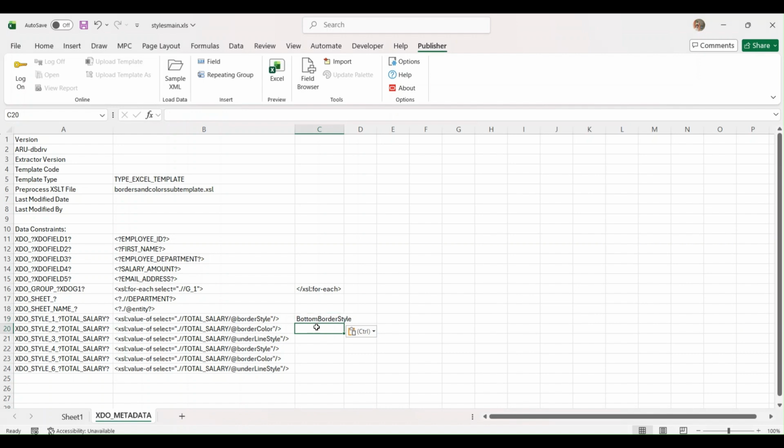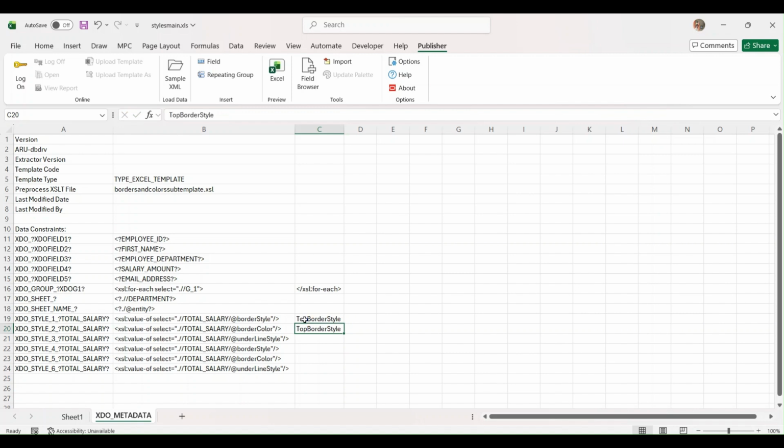After that, we need bottom border color. Wait 1 second, I am taking underline style, right? Underlines will come in the bottom. So to show you clearly, I will take top border style. Let me pass the value top border style. This is fine.